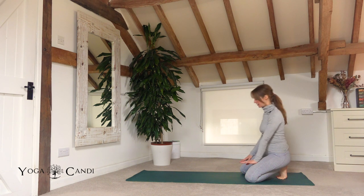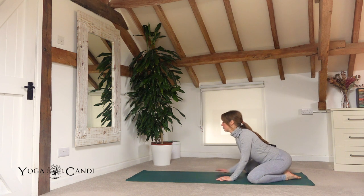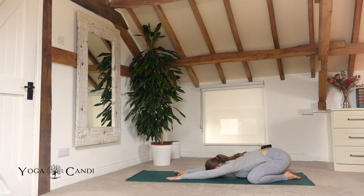So let's begin. All right, everybody, starting off in a wide-legged child's pose. Engaging the ujjayi breath. Now engaging the pelvic floor by ballooning the belly on the inhale and hugging the belly button back and sucking up through the pelvic floor on the exhale.